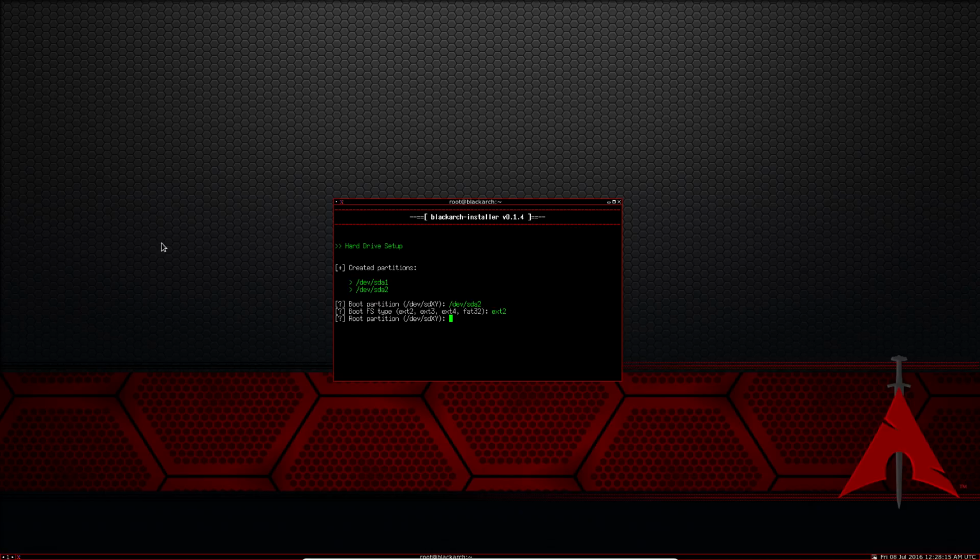And then the root is /dev/sda1, and we're using the 4 on this one, ext4, and then none. So I'm just going to enter here, no swap, and then it asks me if this is the correct table. I'm going to say yes, and are you sure? And yes.